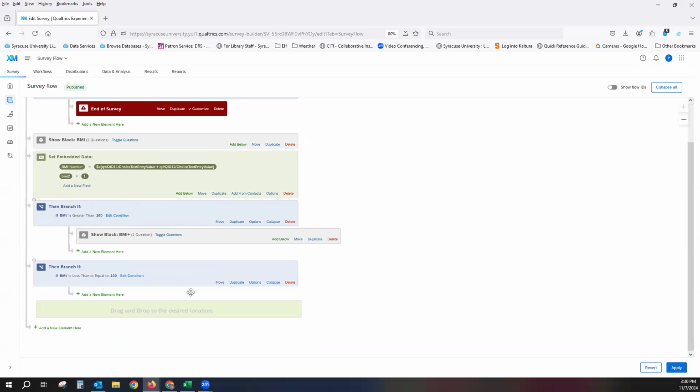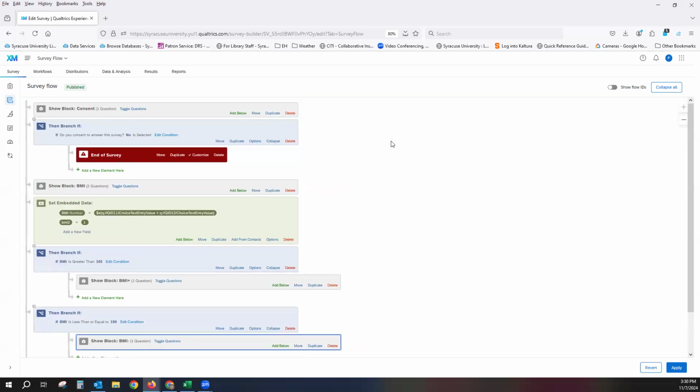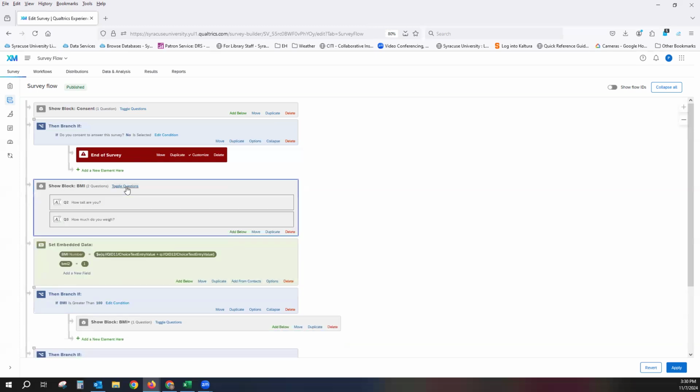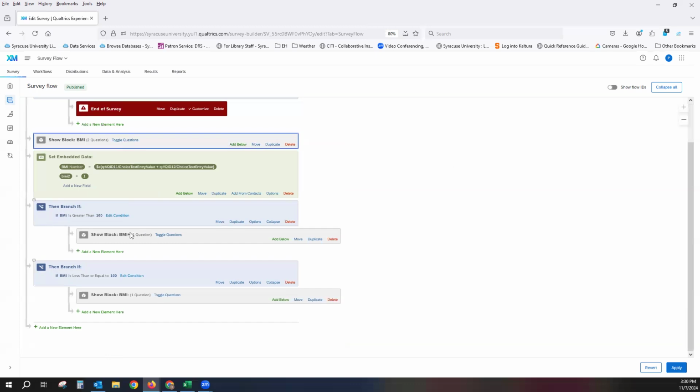And we move here. So what happens now is person comes in. If they do not consent, they get booted. If they do, then they come in and they're asked their height and weight. Behind the scenes, we calculate their BMI, and then we use that information to determine which block of questions they get.